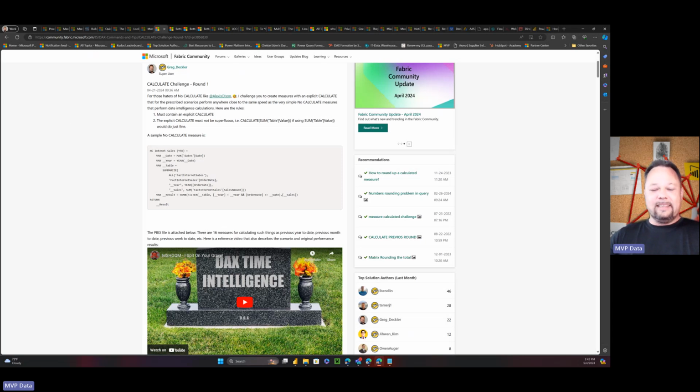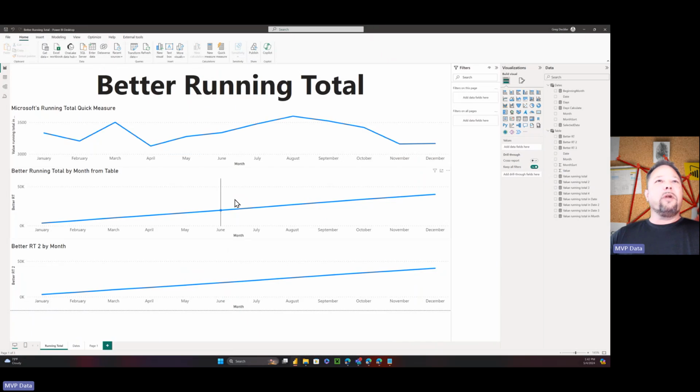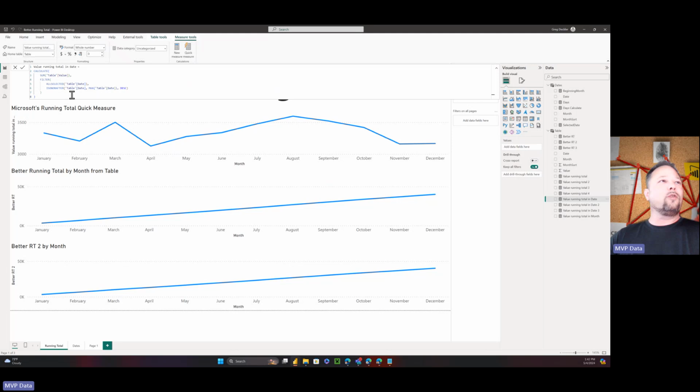Now, one last thing, because I just want to ask. So the running total problem, right? This is the classic. The complaint around this one has always been that the quick measure that Microsoft generates does not work for single table data models, right? When it's generated, okay? And it looks like it should, right? If calculate's doing what it's supposed to do, you're replacing the filter context.